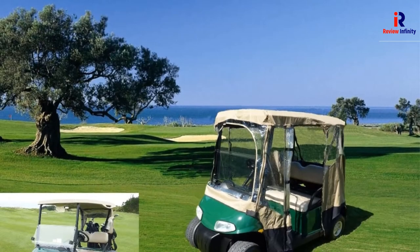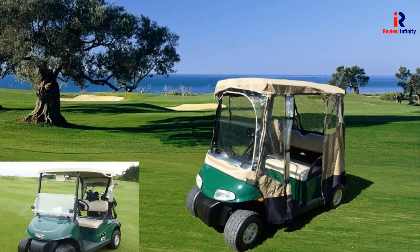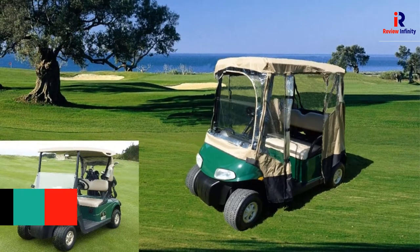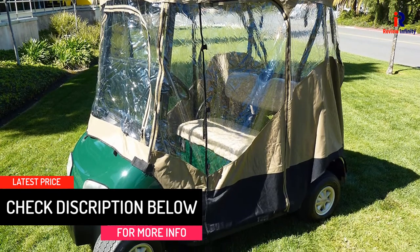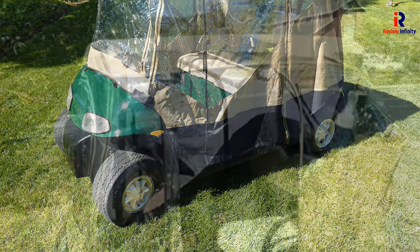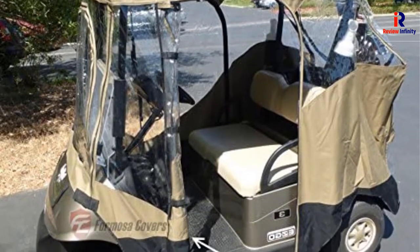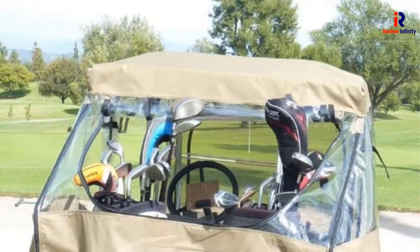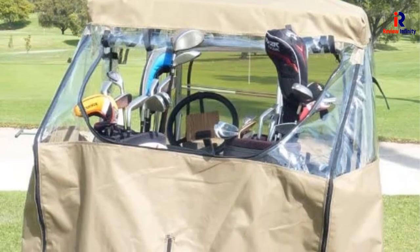At number 2: Formosa Covers Golf Cart Driving Enclosure Two-Seater. Specifically made for two-seater golf carts, this Formosa Covers product is light enough to maintain the mobility of your cart. It comes with 600D polyester for all types of weather and clear vinyl for full visibility. Its side doors are made to easily roll horizontally to the front where they are held by Velcro straps, providing improved blocking of rain and wind. The rear unzips to provide easy access to your golf clubs. Popular two-seater models like the Yamaha G, Club Car, and EZ-GO are a perfect fit. Unfortunately, the Yamaha YDR and carts with a surplus back seat won't work with this model.